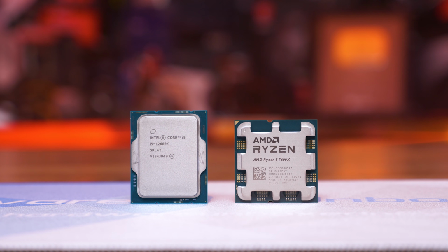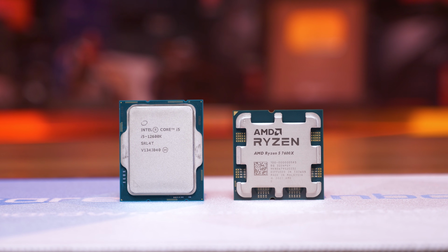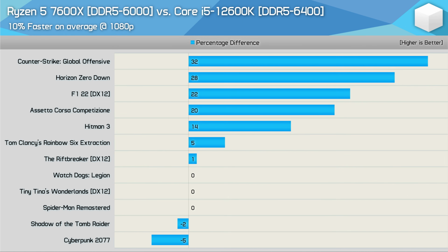However, for high-end shoppers, I believe the 7600X represents pretty great value, and while it might only be 7 to 10% faster than the 12600K, depending on which metric you look at, I think this graph paints a pretty picture for Zen 4. The reason being, for nearly half of the games tested, the 7600X was a good bit faster, and we saw numerous examples where the margin is extreme, so 20% or more. Not only that, but when the 7600X lost to the 12600K, it only did so by low single-digit margins. Now, will this hold true for, say, a 50-game benchmark? At this point in time, I honestly have no idea, but typically a 12-game sample is a reasonable indication of what you can expect to see across a wide range of games.